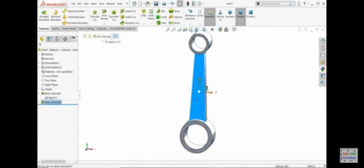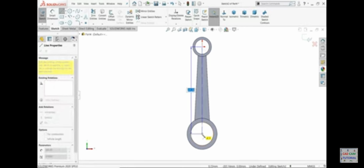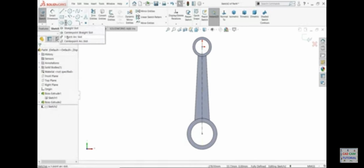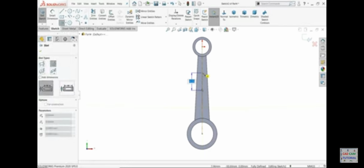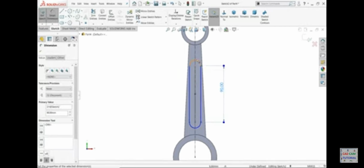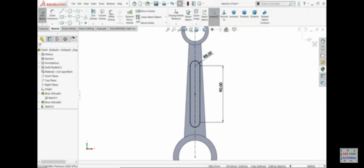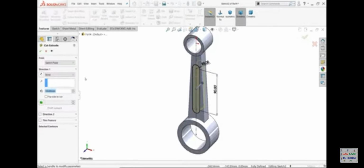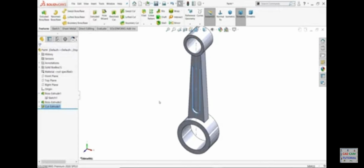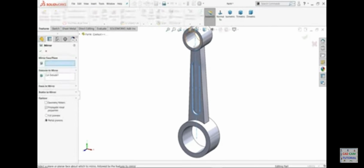Okay. Your sketch, there is one what we called oblong, center point straight slot. This is the center point. Now this length 98 millimeter. Okay. Now this one we need to cut, and the depth is 4 millimeter. Let's mirror this one. Mirror against front plane.